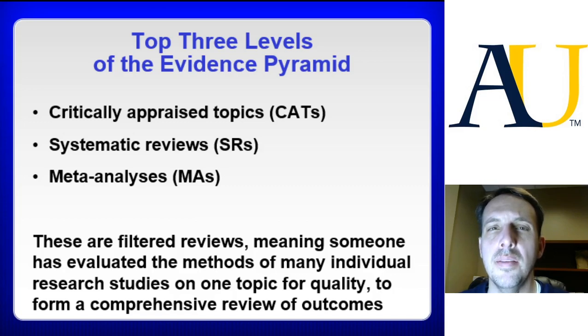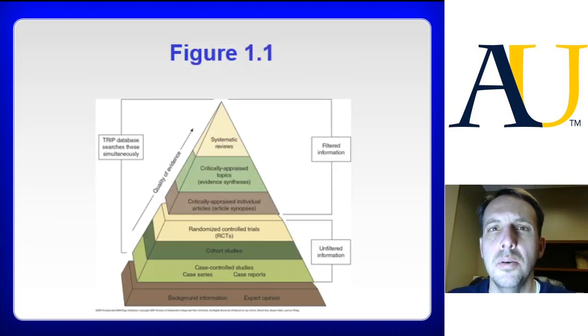And so that's similar to what we've been doing with our critical appraisal. The nice thing is if you can find a critically appraised topic or systematic review or even a meta-analysis that has already been done for you, it saves a lot of time in the ability to not have to critically appraise all of the research yourself. If a systematic review has a similar clinical question that you have as well, you can use that information much more appropriately. Now, you will still have to apply that, and so the discussion that we have from here on out remains the same.